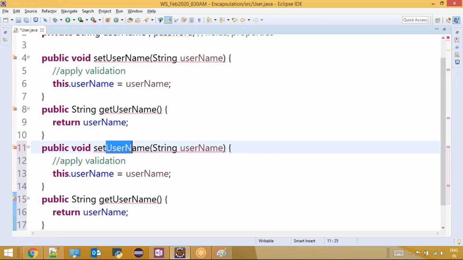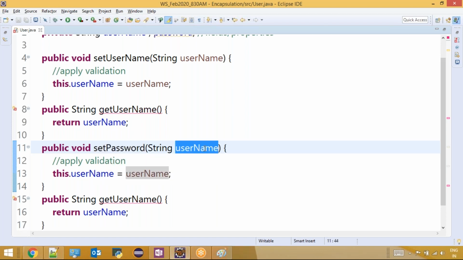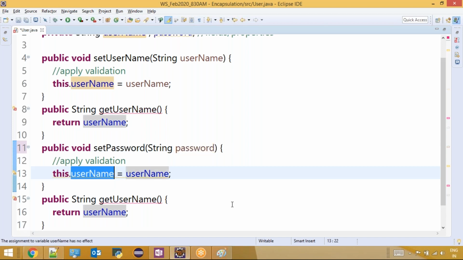Like this, I should write the setter method and the getter method for even the password. Set the password. The advantage of naming the method like this is that one can easily understand what you are trying to set. So you can apply validation similarly. This dot password equal to the password.